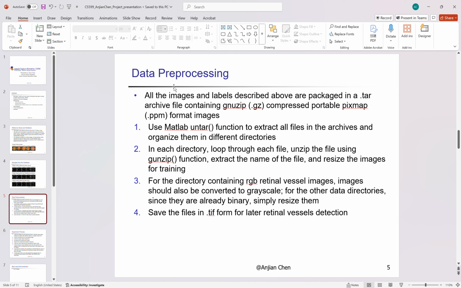In each directory, loop through each file, unzip the file using the gunzip function, extract the name of the file, and resize the image for training. Specifically for the directory containing RGB retinal vessel images, these images also need to be converted to grayscale. Lastly, save the files in .tif format for later retinal vessel detection.